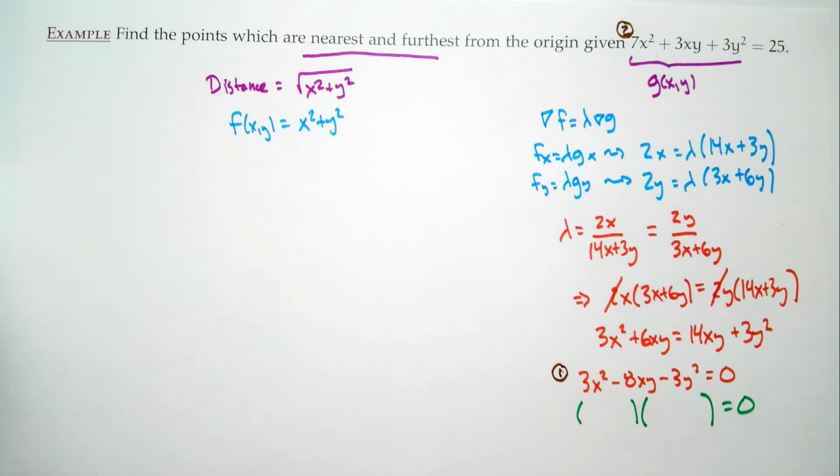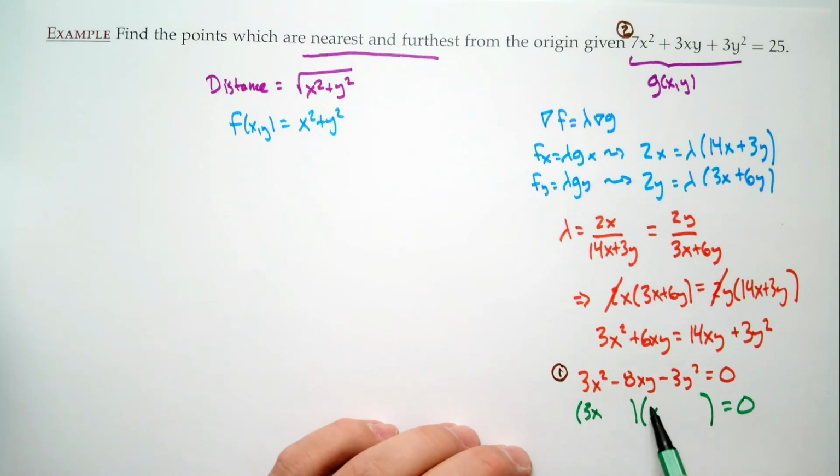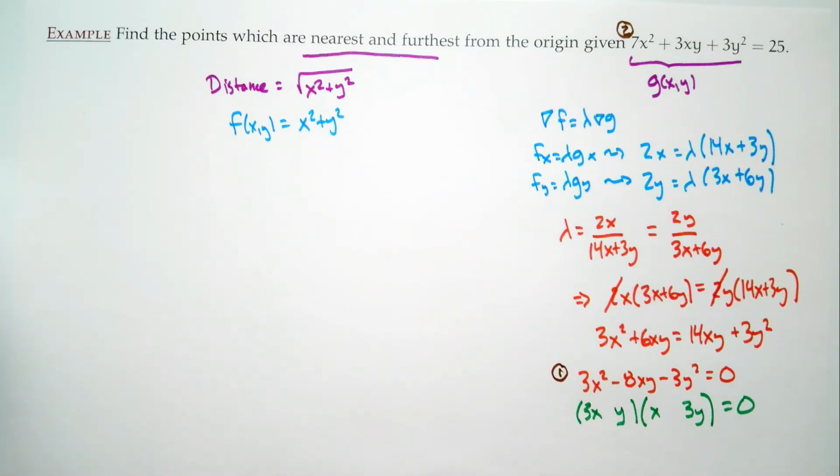Any guesses? Well, there's probably going to be a 3x and an x. That's a pretty good guess. And now we have to say, well, look, there's a 3y and a y. We can't have the 3x go with the 3y, because if the 3x went with the 3y, then everything would have to be a multiple of 3. So that says the 3y would have to go here. So if it factored, it would have to look like that.